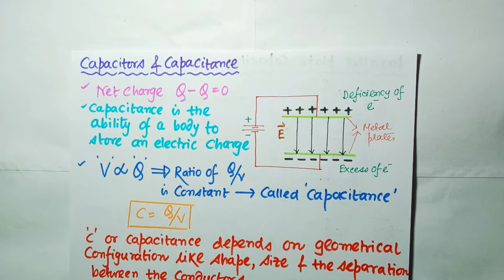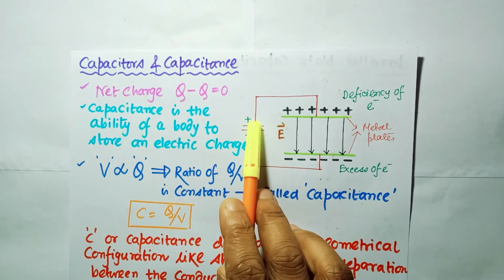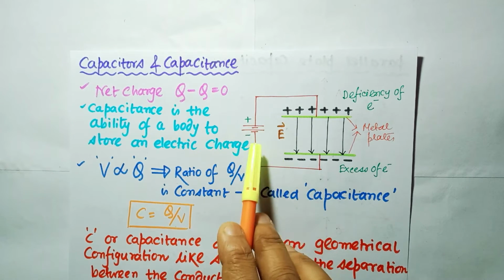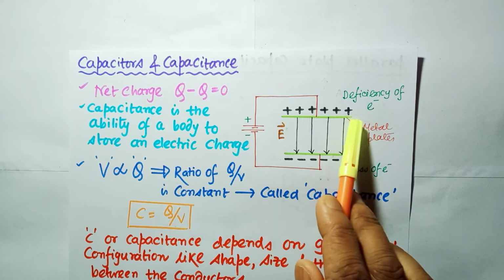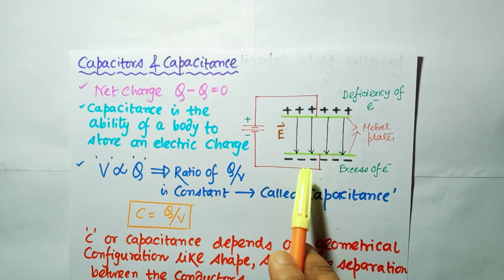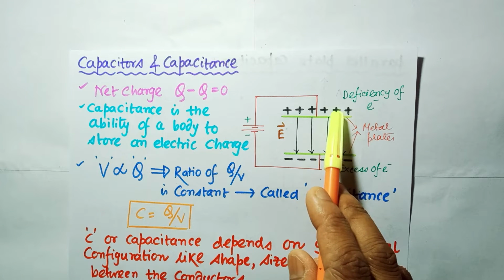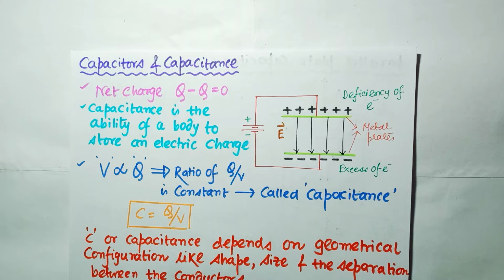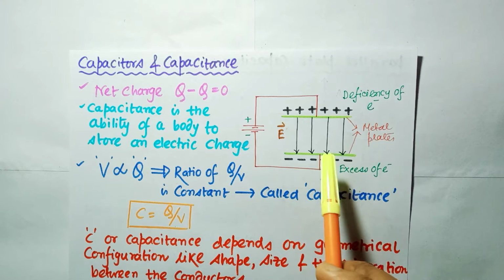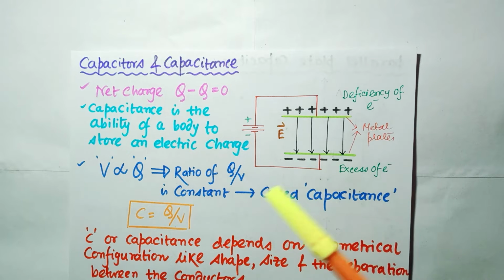You can see from the figure this is a two parallel plate capacitor, and here I connected the two plates with a battery. This is the positive pole and this is the negative pole of the battery. So this plate will get a deficiency of electrons, and this side there will be an excess of electrons. So this side will be negatively charged and this side positively charged, and the electric field direction will be from the positively charged plate to the negative plate. Now the potential difference V is the work done per unit positive charge from one conductor to another. That is, how much work is done if I bring 1 unit of positive charge from the positive plate to the negative plate against the direction of the electric field.